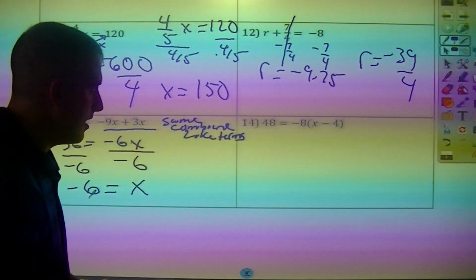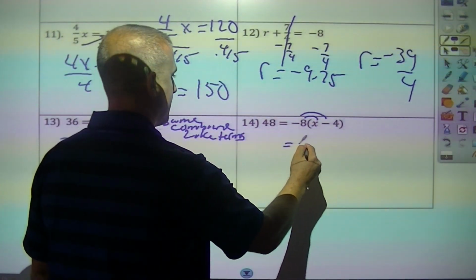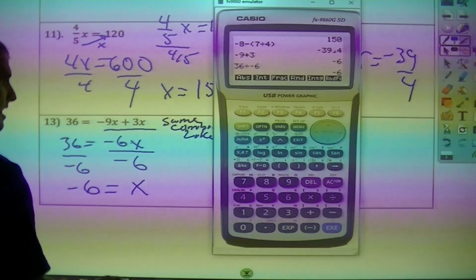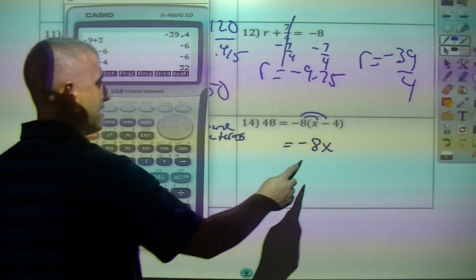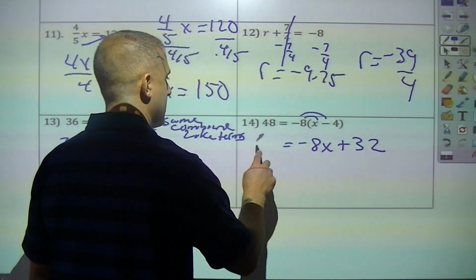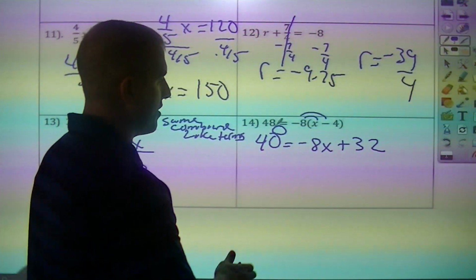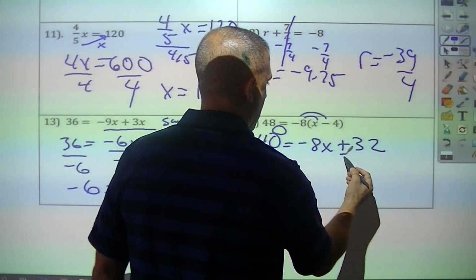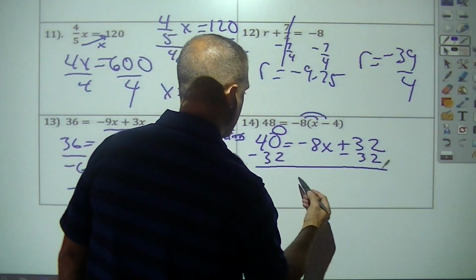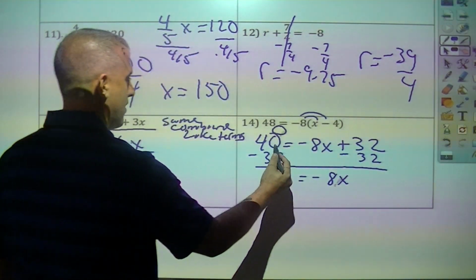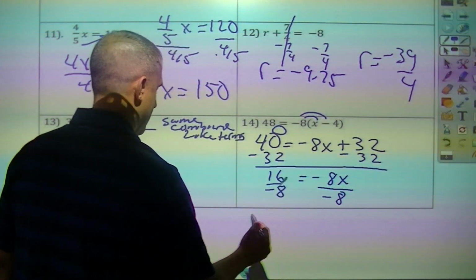Here, what I'm going to have to do is multiply by both things. That's going to be negative 8x. I got negative 8 times negative 4 is positive 32. So watch your signs there. Now, I have to move and get x by itself. So this has to move first. Since that's a positive or a plus, I'm going to do addition, and I'm going to do subtraction over here. So I got negative 8x equals 16. And then I would divide by negative 8.